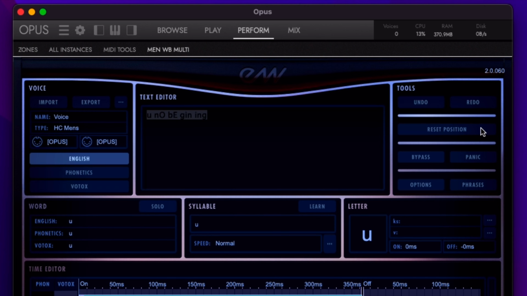Then you've got reset position. That then resets the playback position to the start. So for example, if you were doing a new beginning and I was stopping halfway through, do you hear how it wasn't quite at the beginning? Well, what you do here is just go reset position, and that gives you a really nice ability to reset the playback to the beginning with one click.